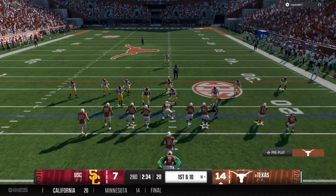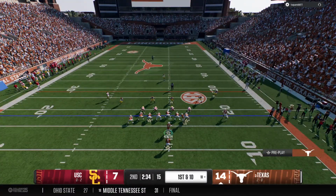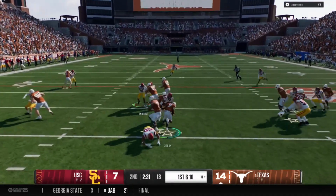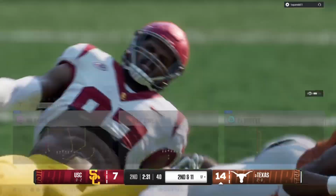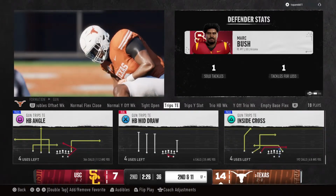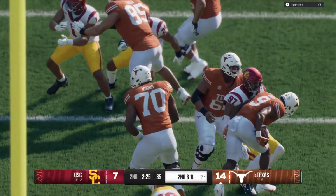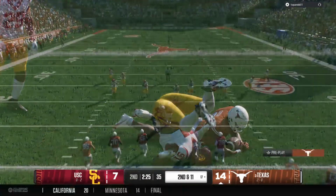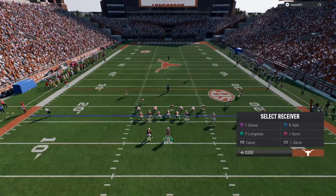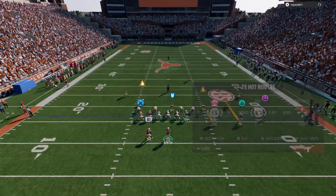So Texas has it again, and here comes the offense. Boy, they hope this next drive is more productive after throwing a pick last time, Jesse. Yeah, and the coaches did a good job on the sideline there, just talking to the young quarterback and making sure he's able to turn the page, calm him down to go out and refocus this drive. Yeah, and some people do that better than others, but you got to show some trust in him, maybe get the ground game going, help around him a little bit with this system. Didn't get much done on that first play of the drive. It's 2nd and 11. The receivers often will run their route based on a side adjustment.